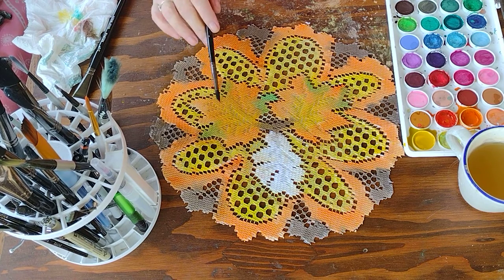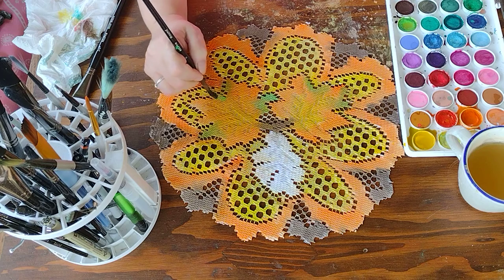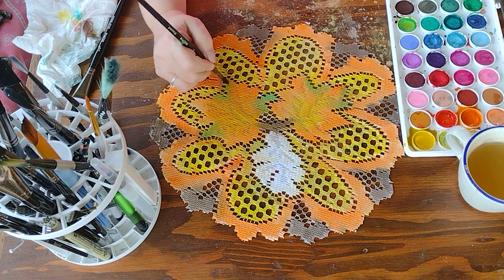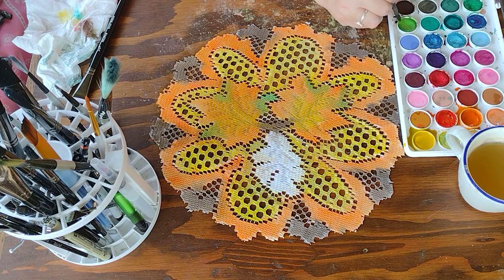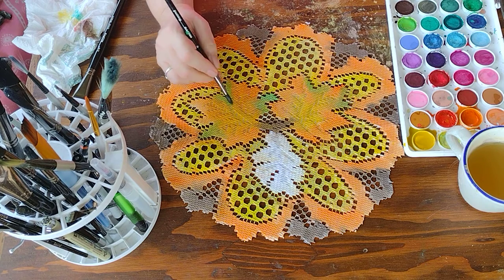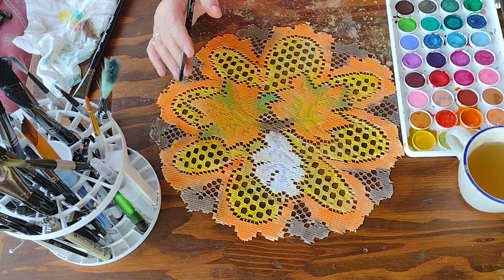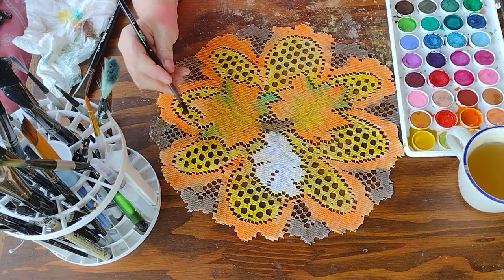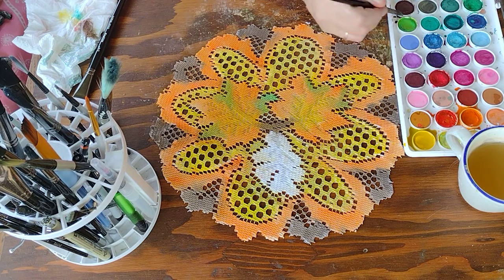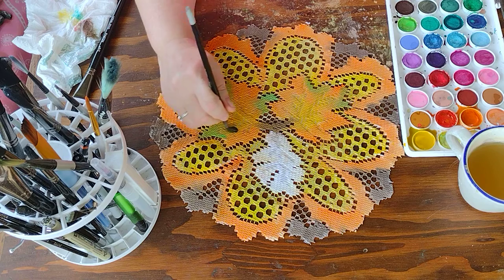Because I have another pack — they come in two, you get two in a pack — I used the first one as a tester and this is the one I actually wanted to create with and use. I think I'm going to save that other pack for Brigid's feast day in Imbolc. The reason is I can repaint these leaves bright spring green colors and then make this flower like maybe a violet, which is probably what I'll do because violets are still my favorite spring flower, even though I really don't get them here in Florida.